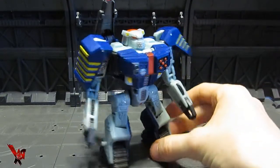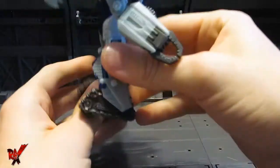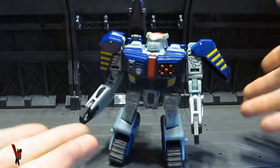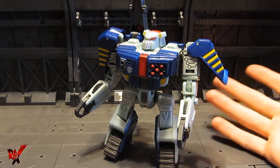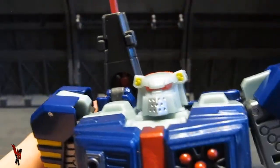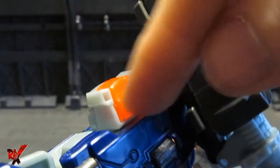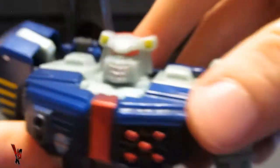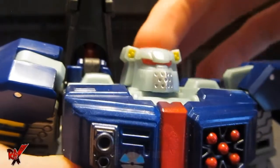Overall the figure is nice, even if the scale is lacking. He does have a little bit of a stability issue — these back heels just don't seem to work. They're also on wheels, so you could wheel him if you wanted, and I think he did that in the show. The figure sports light piping, but it's not much because Hasbro still can't decide whether or not to give figures light piping. This piece here is frosted plastic, not transparent, so unfortunately not much light is going to shine through the eyes.